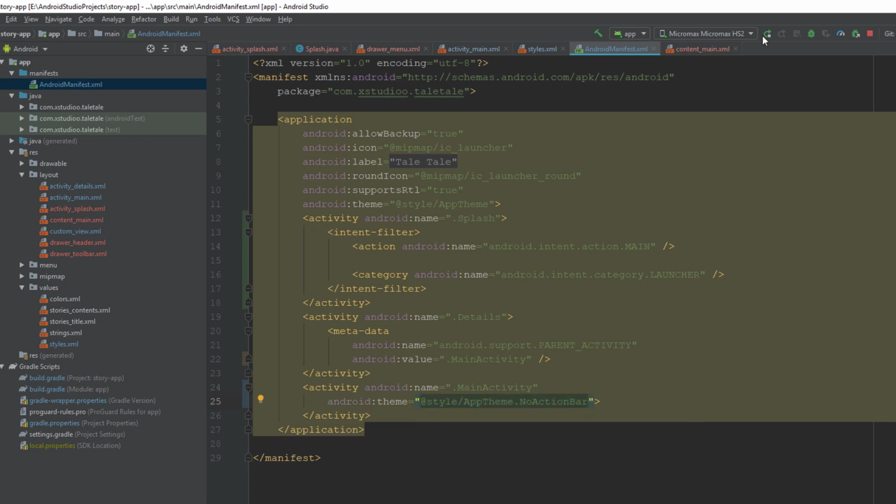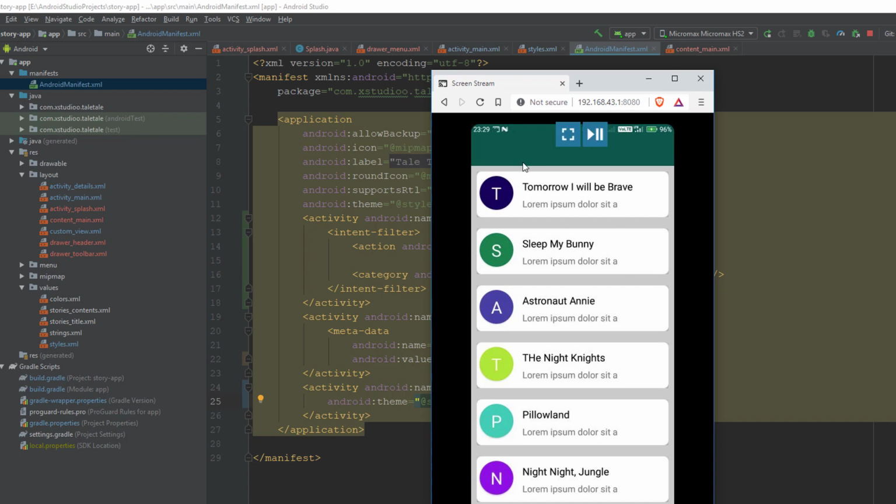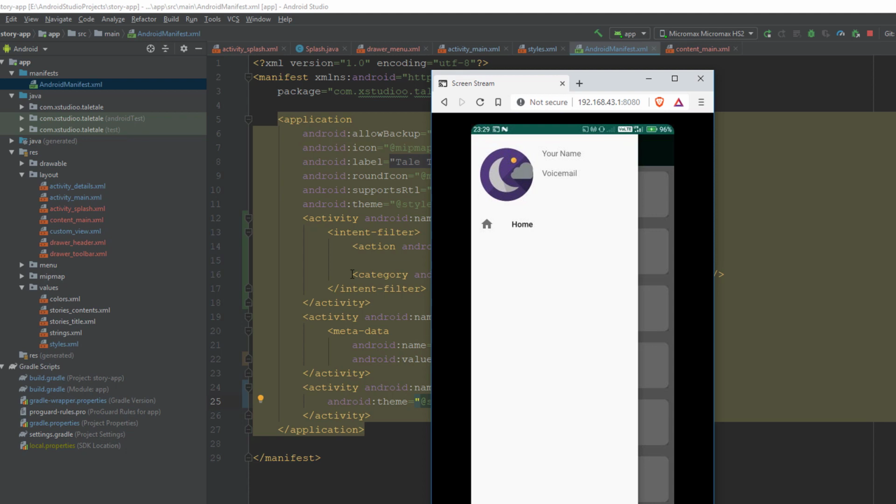Okay, so I'm gonna set the theme here, android:theme, and I'll just use this no action bar. So now if I run this app, the toolbar should be gone from the main activity. Okay, now you can see the default toolbar is hidden and our toolbar is displayed, but it is not displaying any title or menu because we have not set that in our Java file. We'll do that in a second, but I'll show you what happens if I swipe from the left hand side. So if I swipe from the left hand side, you can see the menu is displayed.